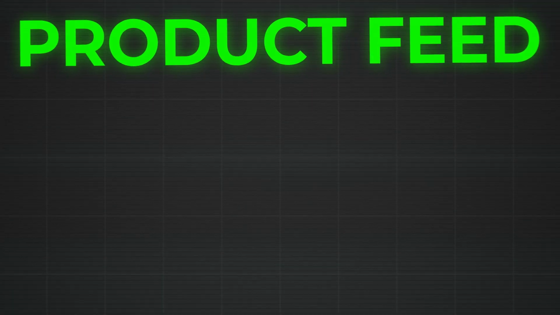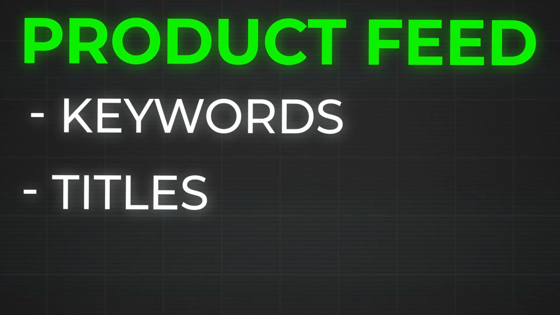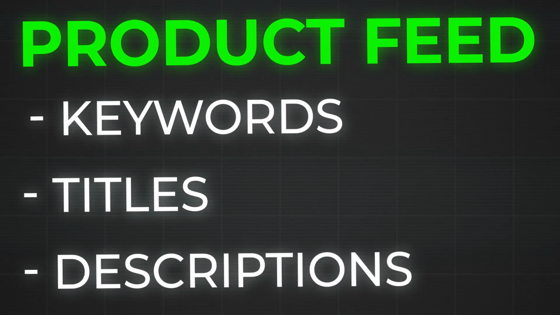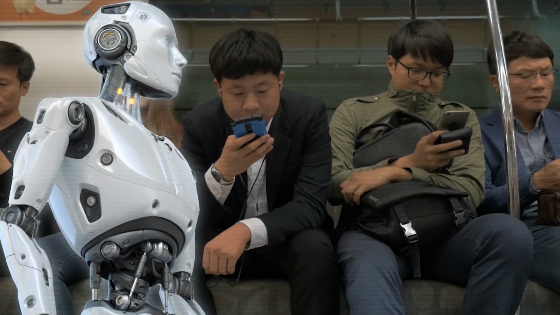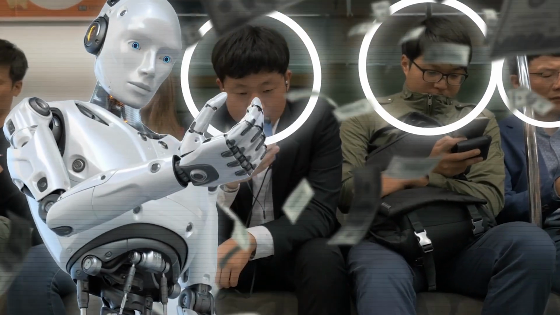And all you have to do is improve the product feed in terms of the keywords, improve the product titles, incorporate these newer and bigger keywords within the descriptions, and that should be enough to really get the algorithm going after a completely new set of audiences. And from there, that's when scale can be enabled. But it's very crucial to do that. Otherwise, if you target the same keywords as you're doing right now, it's going to be very difficult to scale.